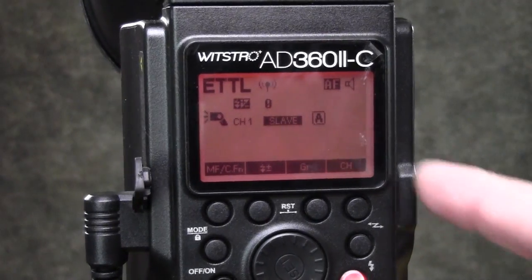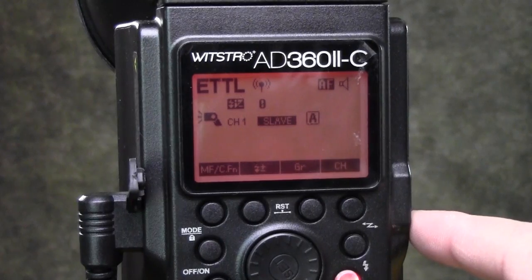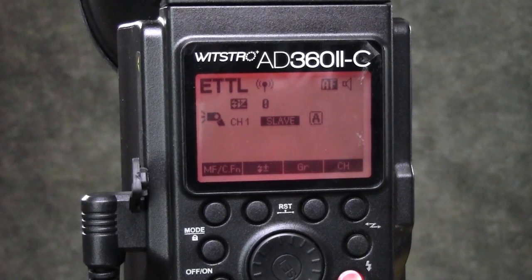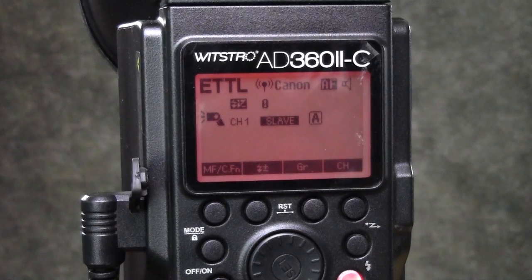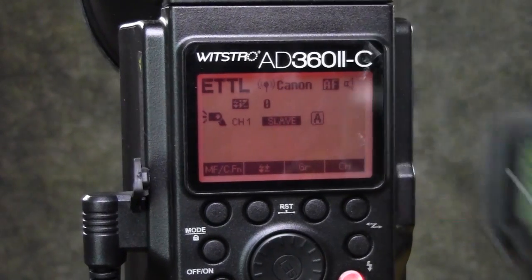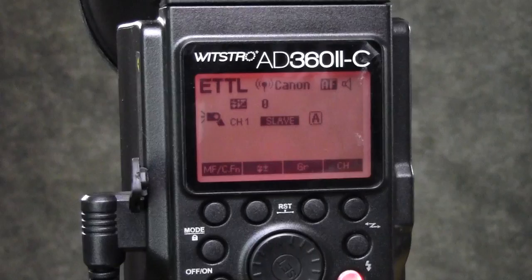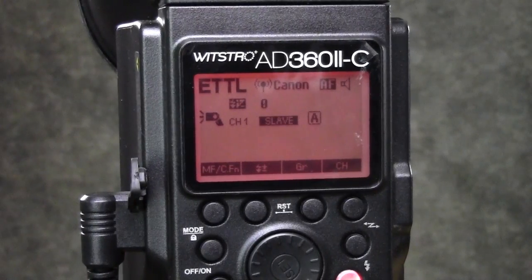You'll notice there's no receiver clipped into the flash, because the receiver for the X1 system is built into the flash. The radio receiver is built into the flash. So there's nothing else you have to change. You just go to your X1 transmitter and you can test fire. If you set this in manual and you need to meter it, you set your flash group, which is A, on your X1 transmitter, you set it to manual, and you can go and meter your light then too. Very simple, very easy to use.